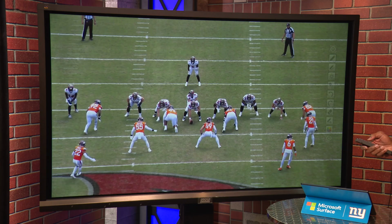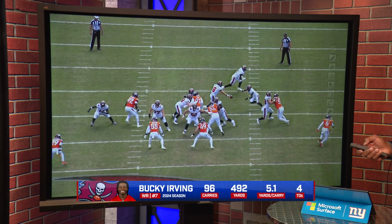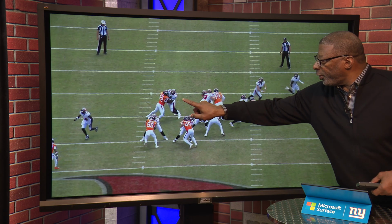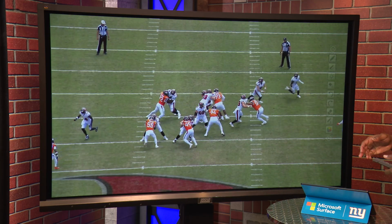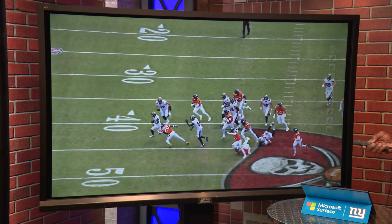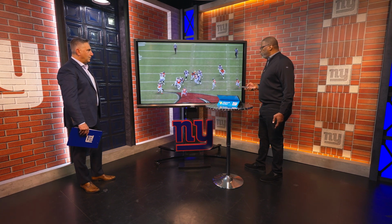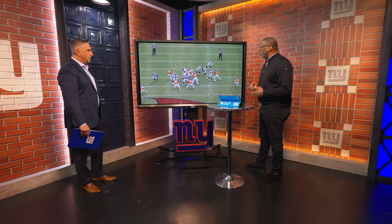All right, you have a look at another run here for the Bucs. Yeah, now you're going to see their other talented running back goes in motion, then he comes back. Now, let's just take a look at this. There's not a lot of places to go here, right? He sees some things, but you got a guy who can come off here. You got a guy who can come off here. But let's just take a look at this run. He goes inside, then he goes outside, then he goes inside again. So guys are on blocks, they're trying to get off of blocks, but locating this runner is not easy. But again, it comes down to getting off of blocks.